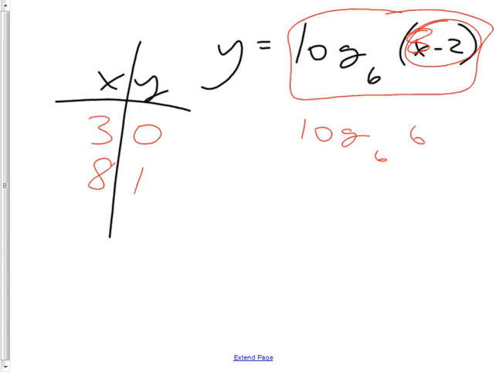Now, if you wanted, there's other points you could pick. If you made this whole thing equal 36, you get how that's 6 squared? So how could I make this 36? I could make x actually 38. Now, what's wrong with that? It'd be like impossible to graph 38. But anyway, if I put in 38 right here, 38 minus 2 would be 36. And then that's really like 6 squared. And so the answer to that would be 2. All right. There's other points too. You could go for the 1 over the base thing, but then you got to get x minus 2, this part right here, to come out to 1/6, and that's a bit of a pain.